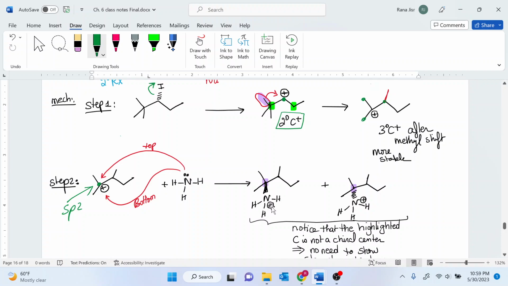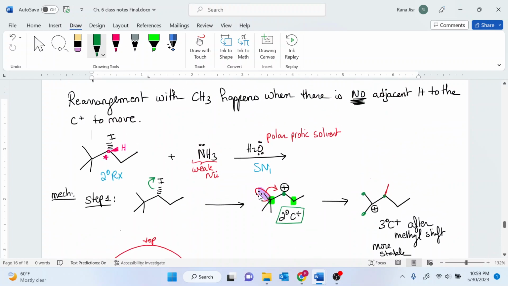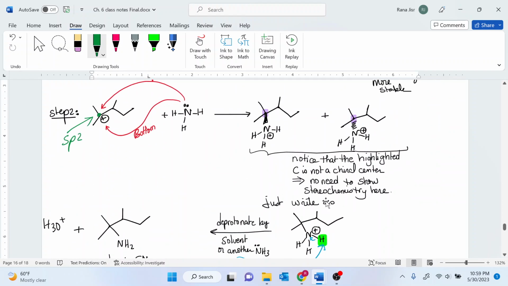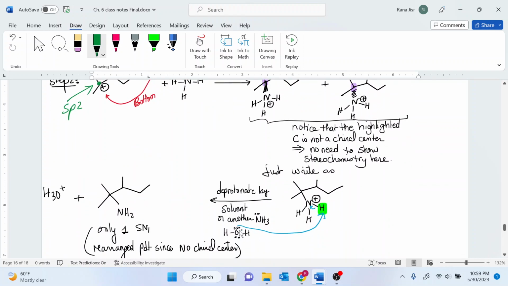Your formal charges are very important. When nitrogen has 4 bonds, it's a plus charge. So now you know that you cannot have a product that is charged. Your product is always going to be neutral. So now this is the role of your solvent. You take your solvent, and you are going to use that as a deprotonation step. So your solvent here is going to be water. You can use another molecule of NH3 if you want. But since the solvent is there, you can use the water.